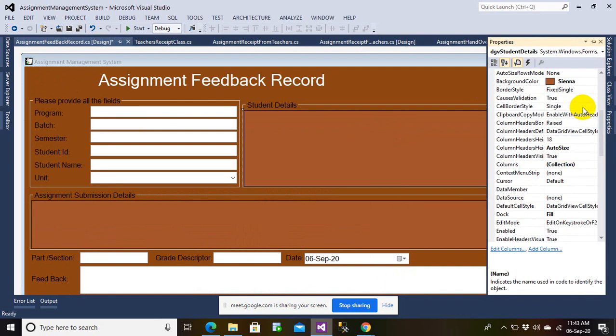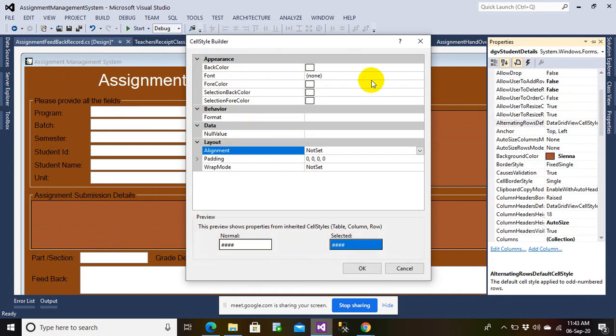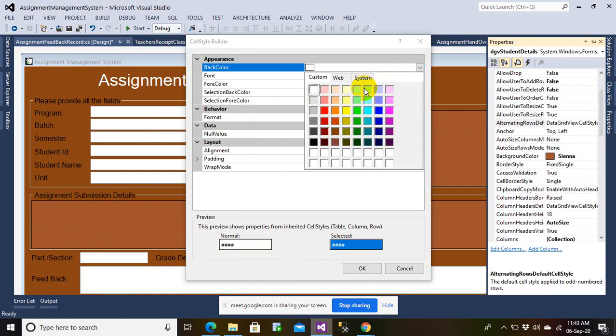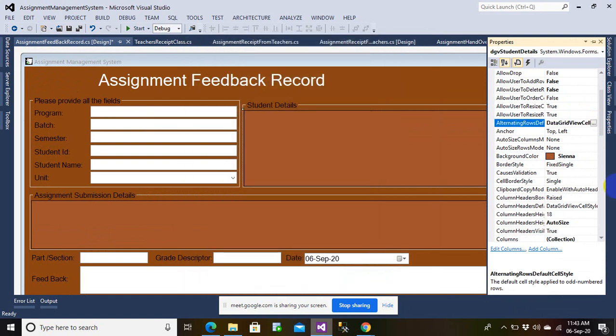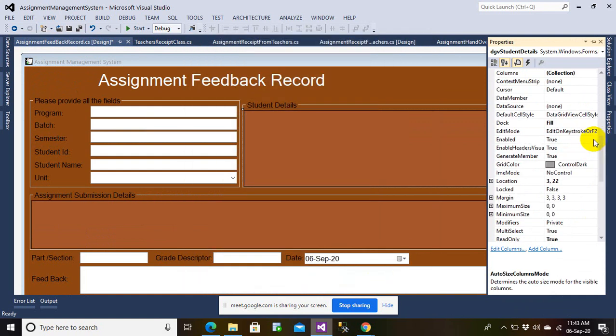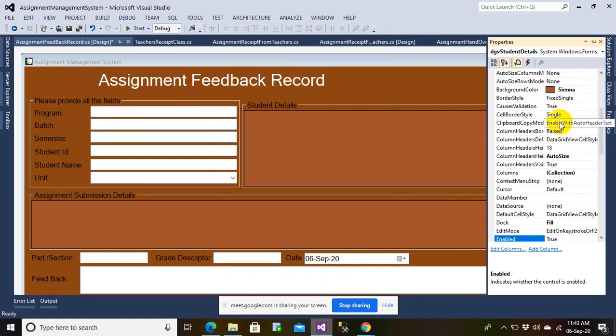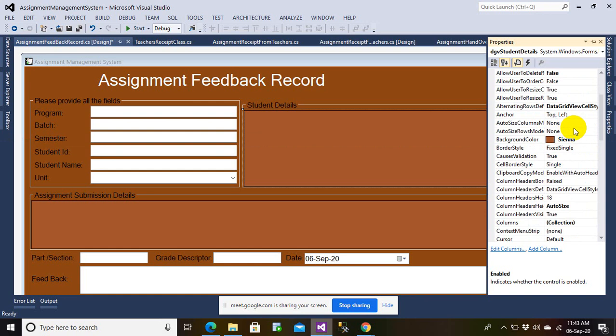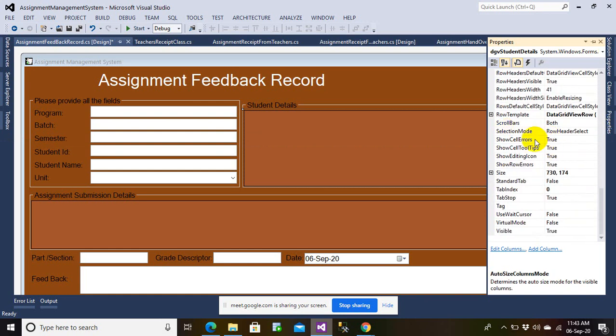Let me go to this property, alternative source style to something. Let me choose a color, auto size column mode to auto size column small. Fill selection mode to full row select. All done. This one also the same.